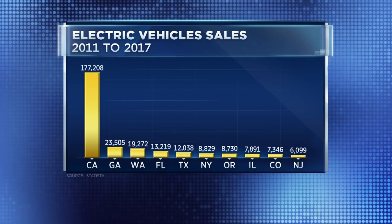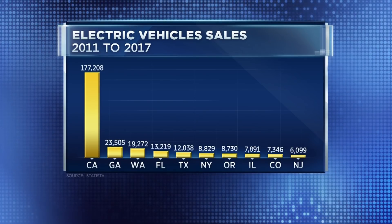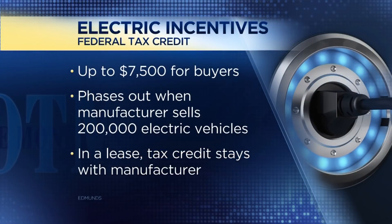With GM closing plants and focusing on electric vehicles, the question is whether ending federal subsidies will dampen EV sales. The subsidies need to be completely redone — we're incentivizing early adopters who are risk-oriented and have money, and they would be buying these vehicles anyway. The $7,500 tax credit is just a bonus for them. We should instead incentivize buyers as vehicles move into the $35,000–$40,000 mainstream range.